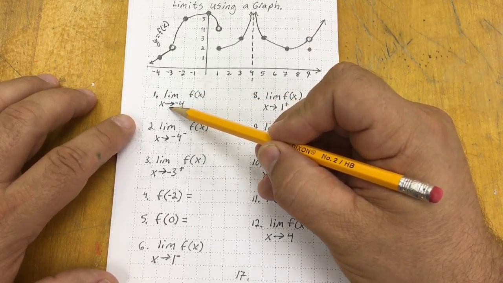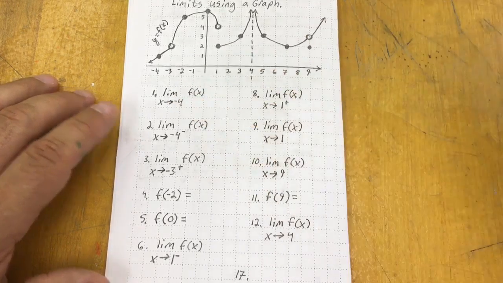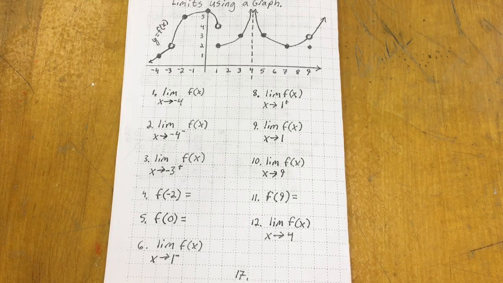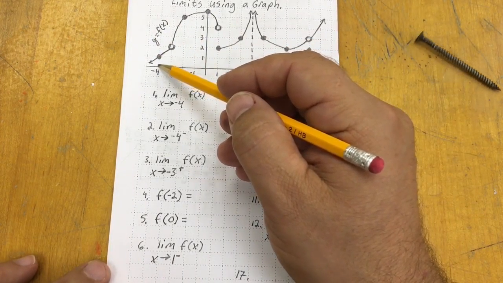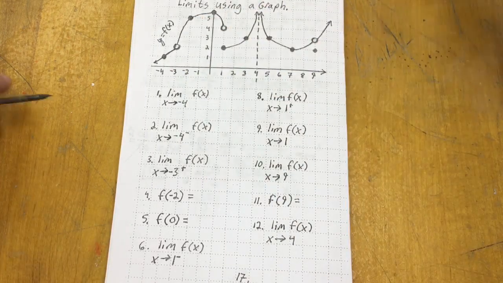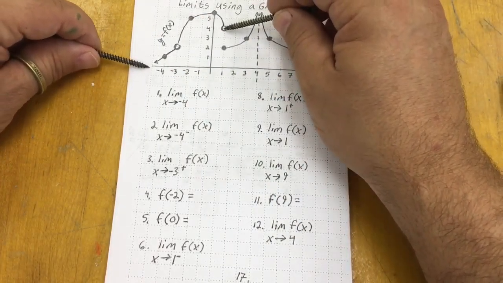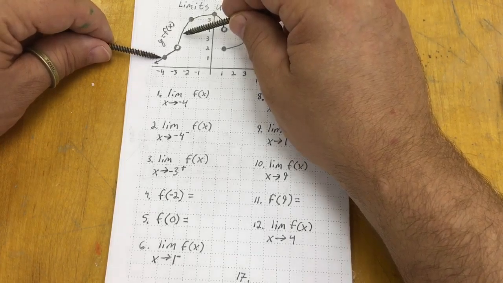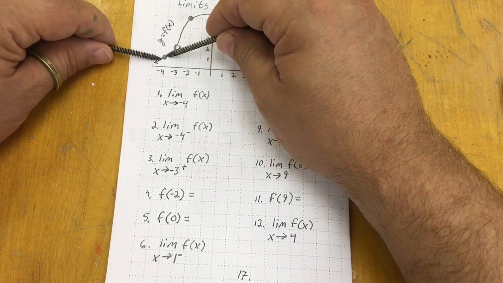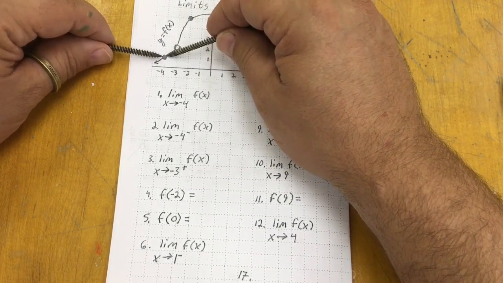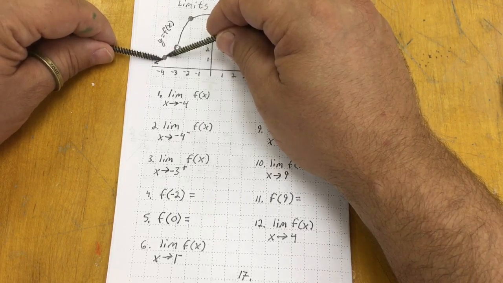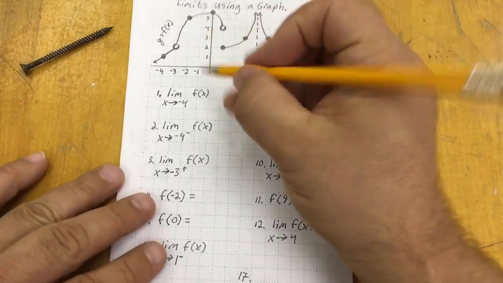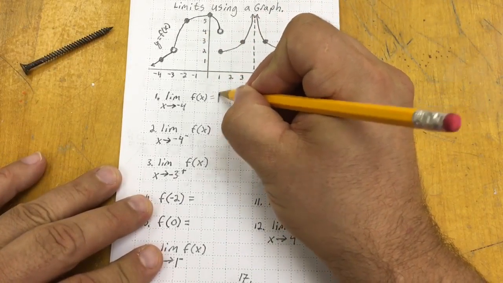This means here the limit as x approaches -4 from both sides. So -4 is right here. As x gets closer to -4 from both sides, I call this like a pimple popper. I'm coming from the left and I'm coming from the right, and I'm going to pop that right there at -4. And the y value at -4, right before I get to -4, is actually 1. So that answer is 1.